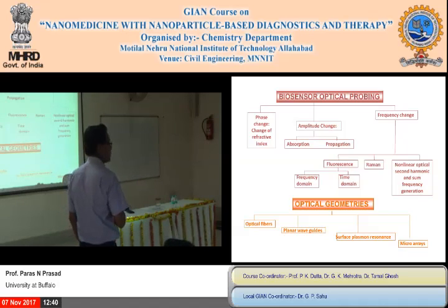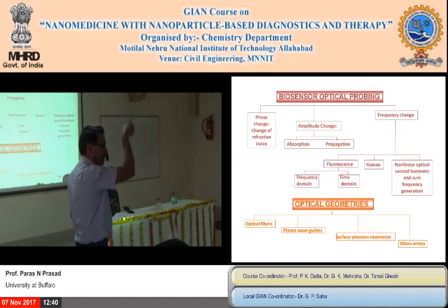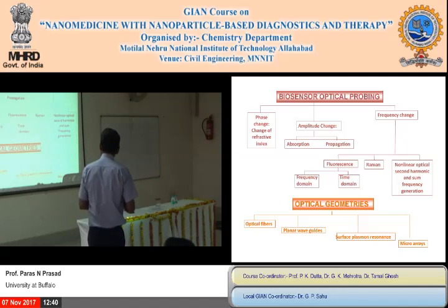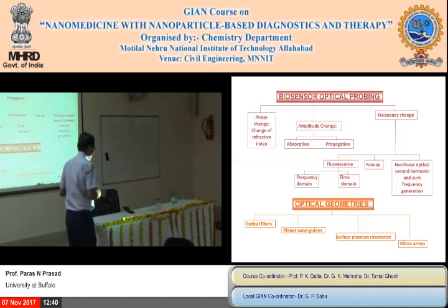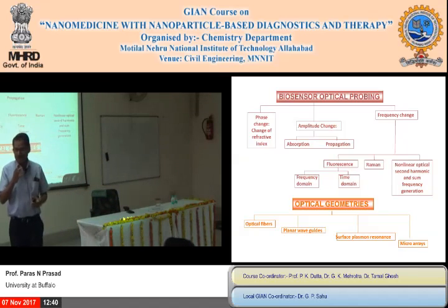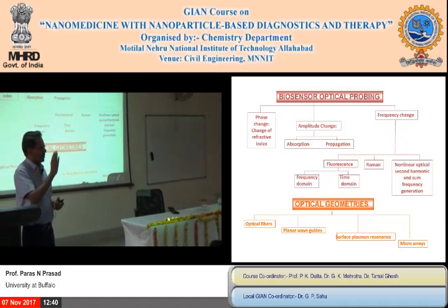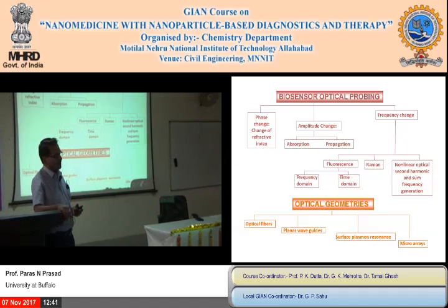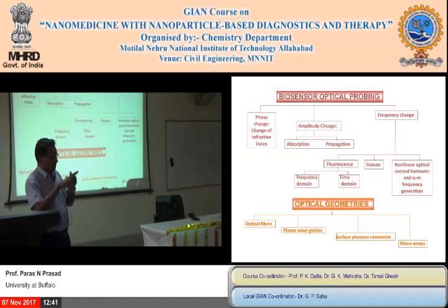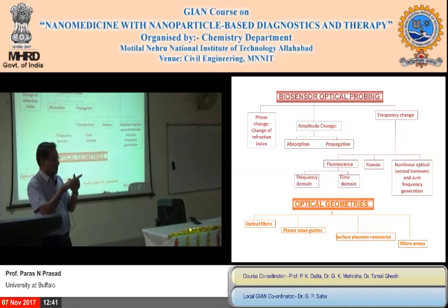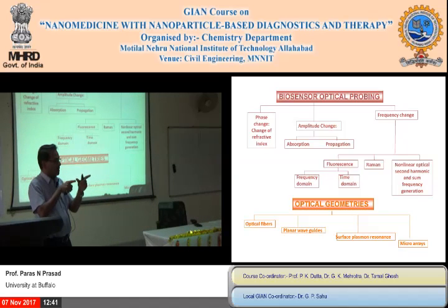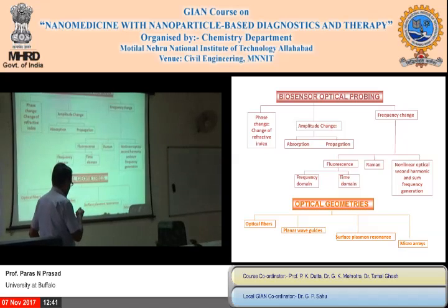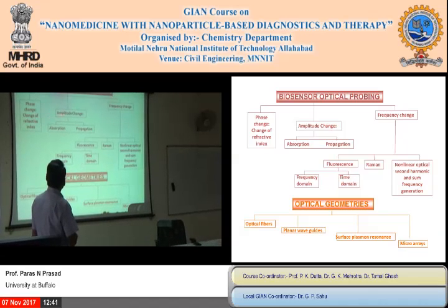Okay, you can do that. The other one is phase change. Light also has a phase and propagation. Okay, remember? So phase is in two ways. Either you can polarize the light, and then look at the polarization, or in its propagation characteristic, which you can monitor by interference. With interference, you can see if there is a change of phase. Okay, so your sensors can take advantage of all these three.